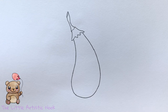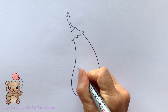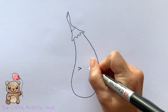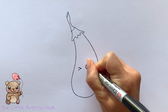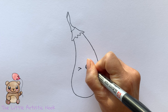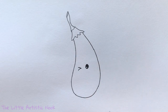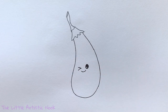All right, so that is the eggplant shape, which was pretty simple. Before watercoloring we're going to draw in our face. I'm going to do a little winking face by drawing a little sideways V on the left, with the bottom of the V pointing towards the center. Then I'm going to draw a small round open eye on the right — start by drawing a circle, then add a little curve on the inside edge on the right side, a small circle at the bottom, and maybe a little one above it for highlights. Color in around them, and then draw a little mouth right in between the two eyes — just a simple little smile.